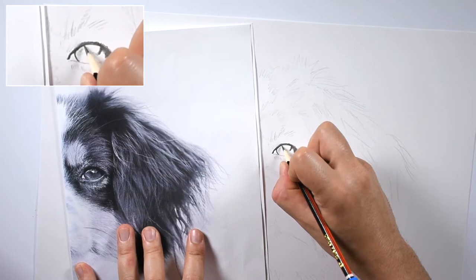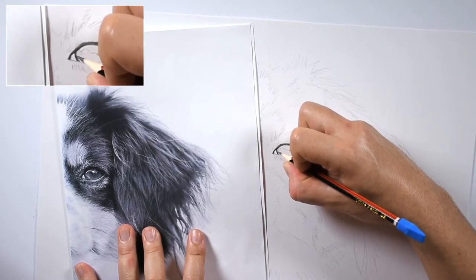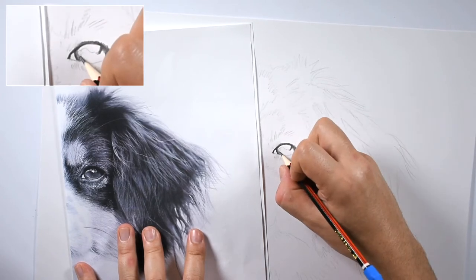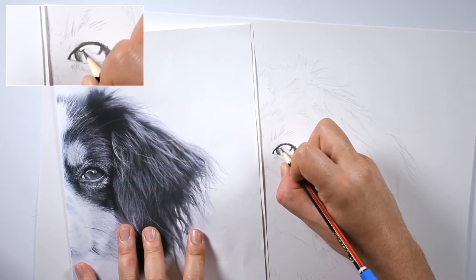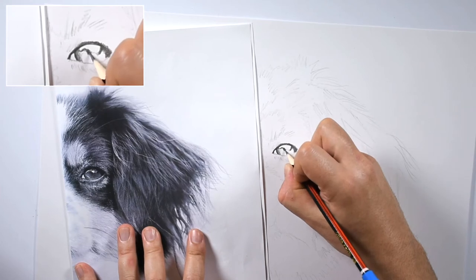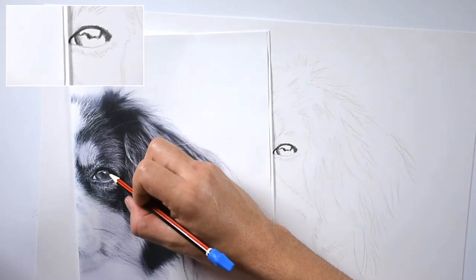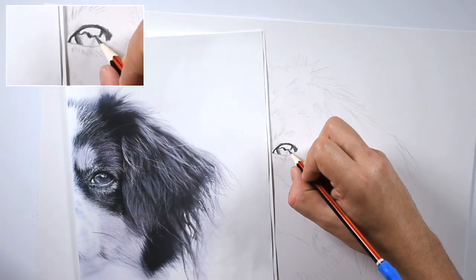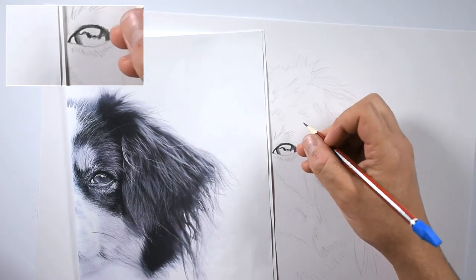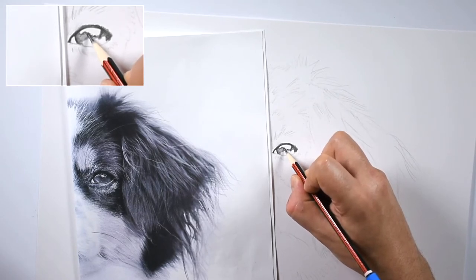Bit of a kink here as well. All of these darker parts over the highlight of the eye, I'm not going to worry about at this stage either. Now this whole eye here pretty much has some values on it, so I'm going to go ahead and just put those values down everywhere.